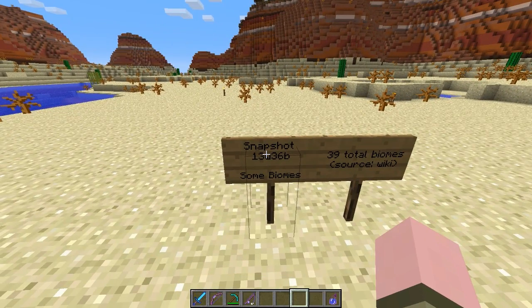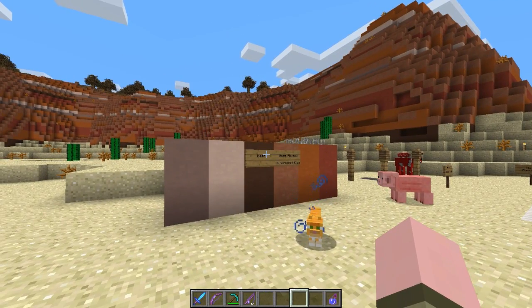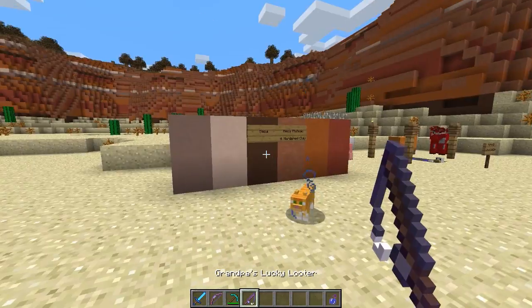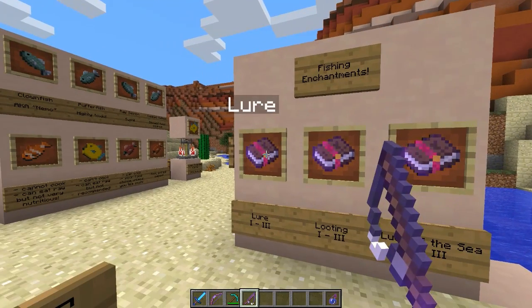Anyway, so in this episode, we're going to take a look at the biomes. In fact, we're standing in one of the new biomes right now called a Mesa. And that's why I'm surrounded by all this hardened clay. And we'll take a look at that in a moment. But before we do that, I actually wanted to show you guys something that I missed in the last episode, which was the new fishing enchantment.